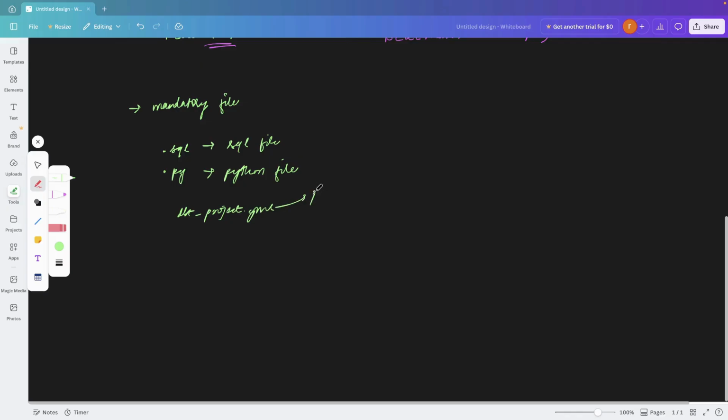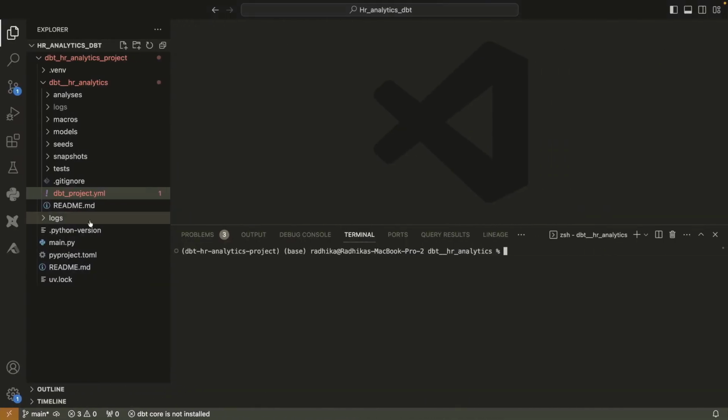Whatever is the parent directory for this file, that will be your DBT project. So you look for this particular file, and whatever is the parent directory, that defines your DBT project workspace. So if we come back to our example here, this is our dbt_project.yaml file. It got automatically installed when we did dbt init.